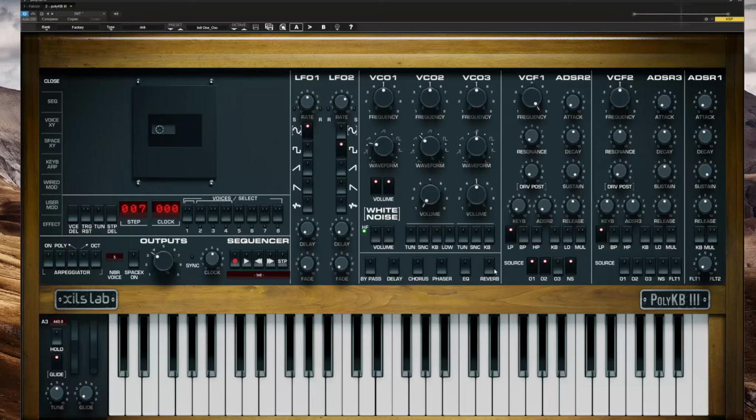Let me just be sure. Okay, so here you have the waveform. You have the volume of the oscillators here, and for the VCO1 you have two switches. So basically you have the equivalent of being here in volume or here. Or if you combine those two, max volume, like being this. If I do this and this, listen, it's the equivalent. So usually you start by the level. If you use only one VCO, you put it on max.